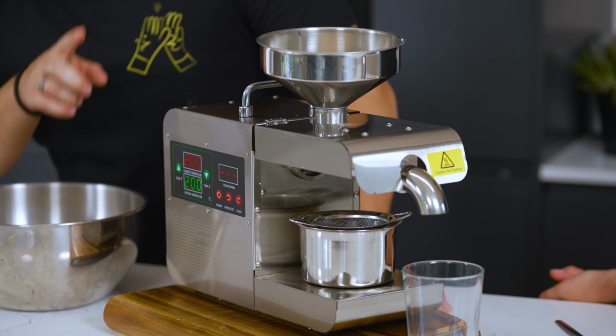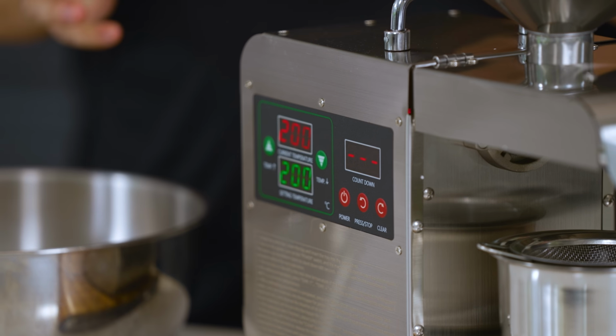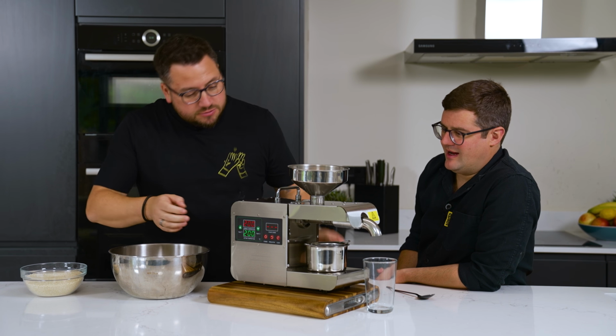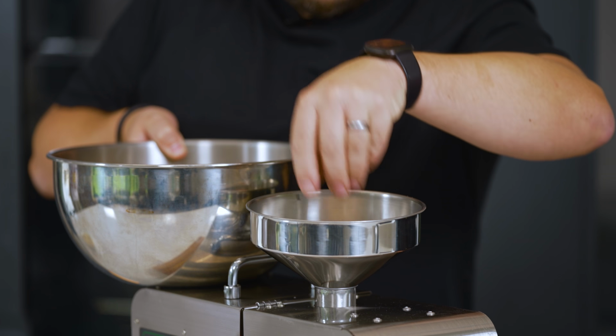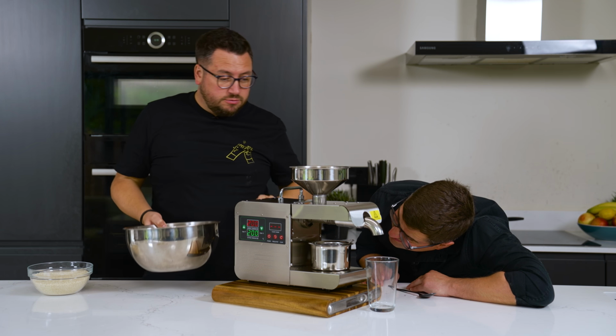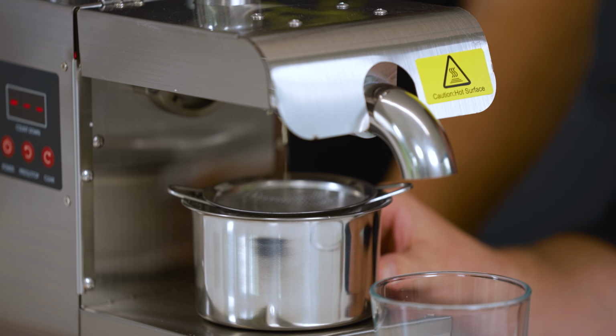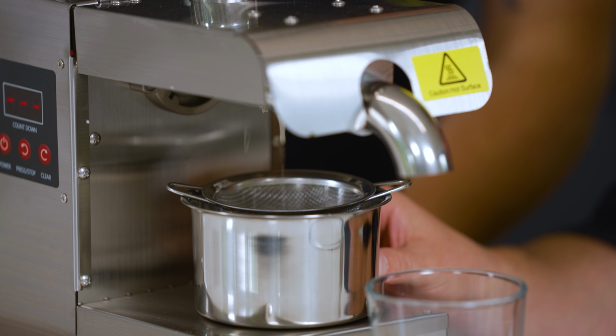Temperature is up to 200. The thermostat keeps flicking between 190 and 200. If I put some nuts in, should we turn it on and see what happens? See what happens. All right, turn it on. There's a little bit dropping through here straight away. Oh, I've got the first bit of liquid, first bit of juice.